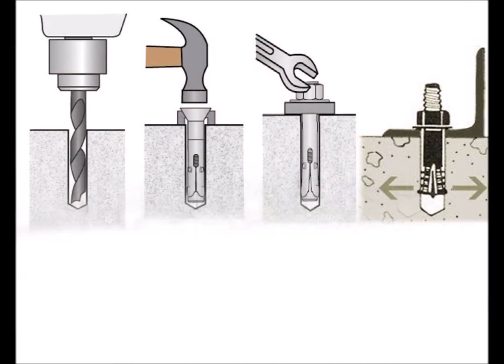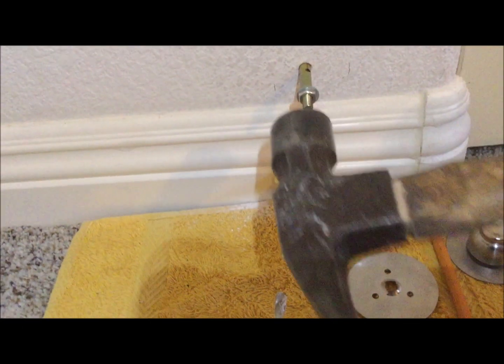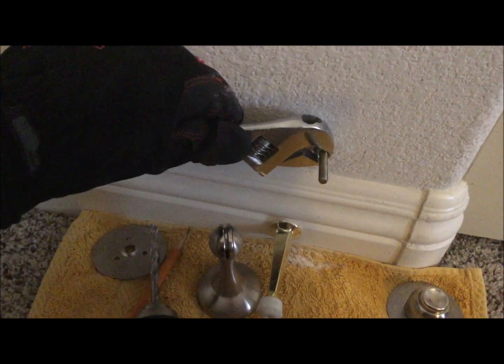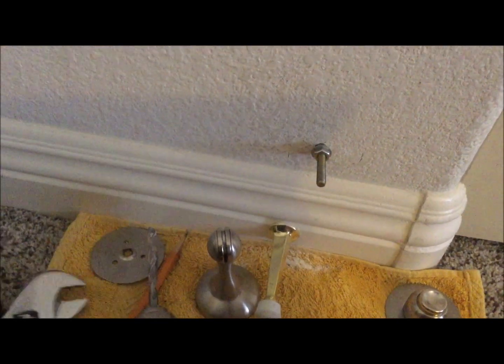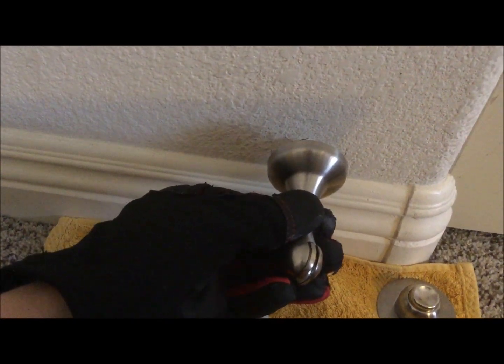Here's an illustration of how it works: first you drill into it, then you tap it, then you screw it in. As you're screwing it in, the bottom expands which holds it in tight. I started off by hand tightening it, and once I felt some pressure I pushed it in all the way, then tightened it using the crescent wrench — but don't over-tighten it. Next, screw in that long piece, but remember, don't over-tighten it.